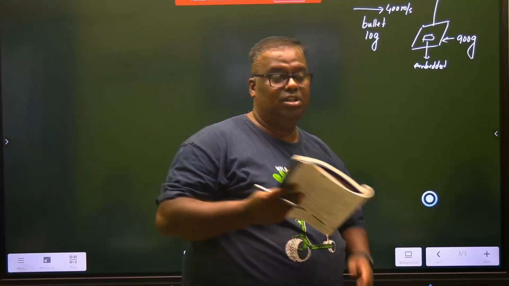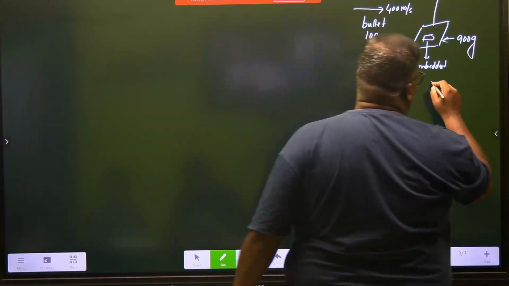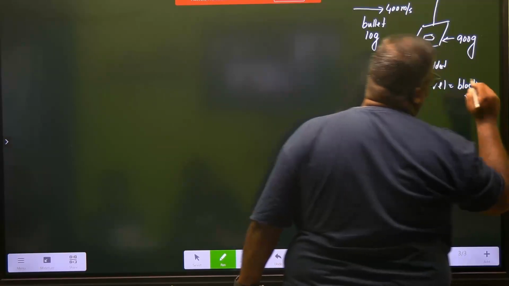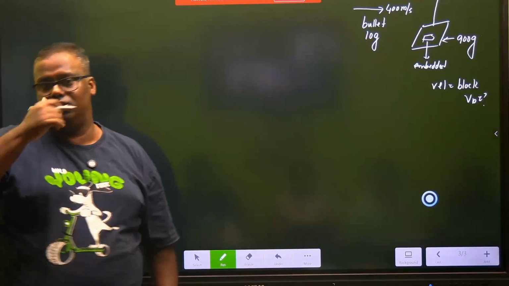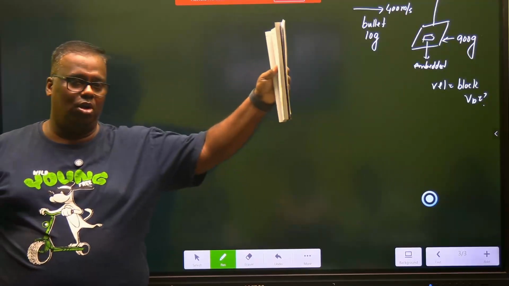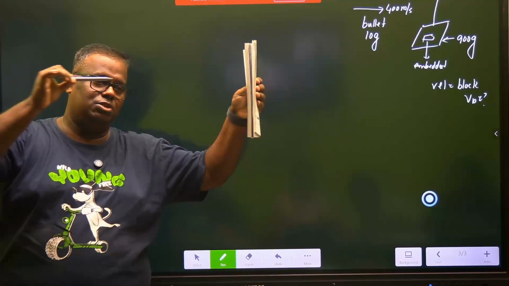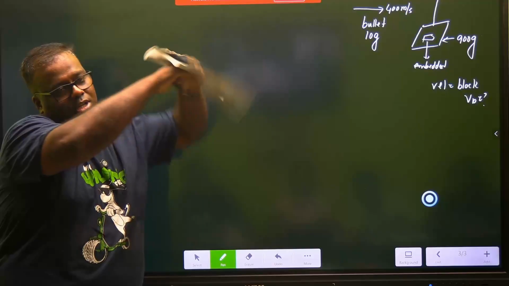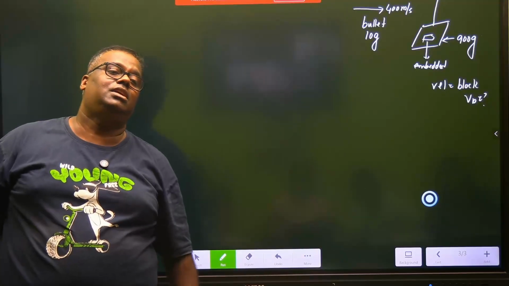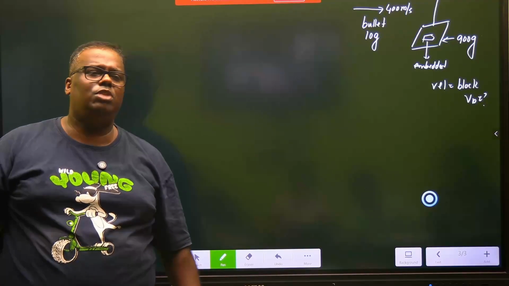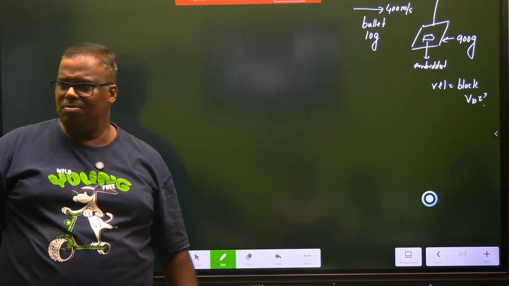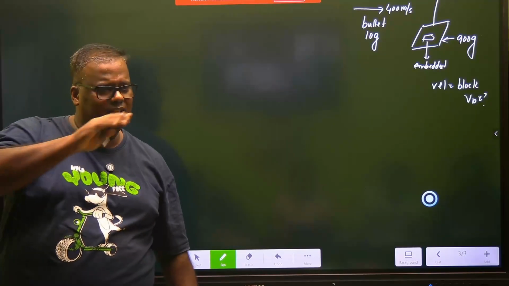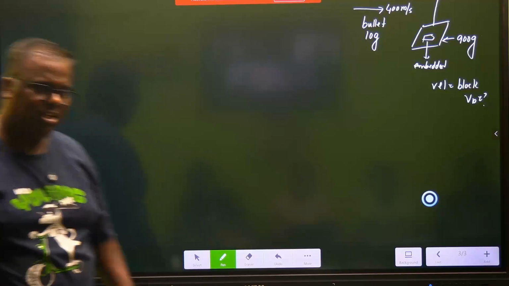Right. What is the velocity acquired by the block? The velocity acquired by the block, say VB, we don't know. First, before writing, tell me, have you all understood the scenario of the problem? There is a suspended block. A bullet comes with a speed of 400 meters per second, tuck, hits it and gets embedded, and this moves. We have to calculate what the speed is. Now tell me, in what direction should it move? In the same direction? My answer should come positive and much lesser than the bullet speed. All right. So let's start our problem.